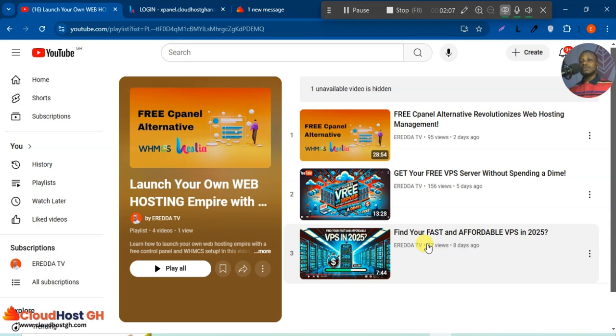Then the free Cpanel alternative. You can also continue with that, and through that we will install the Cpanel alternative, which is open source, because Cpanel is quite expensive. It's very, very expensive, and using Cpanel to start a web hosting business as a beginner, I don't know, but for people in Africa, for instance, due to the price of changing our currency to dollars, it has become too expensive for us. So that's why I'm making this video, so that anyone can start this business at home.